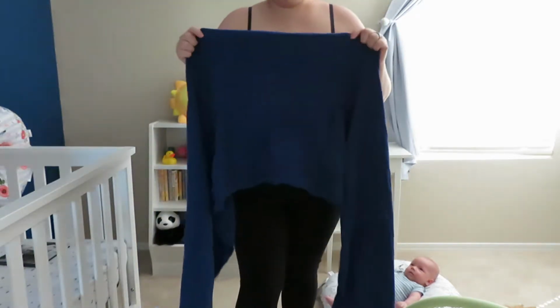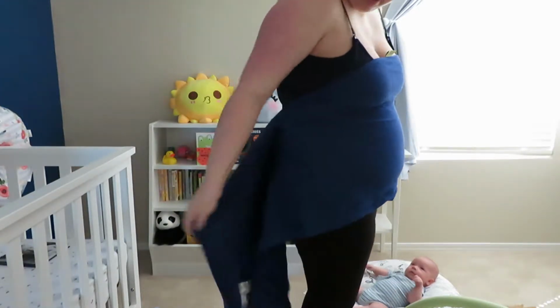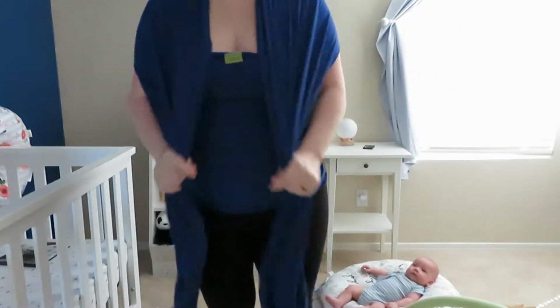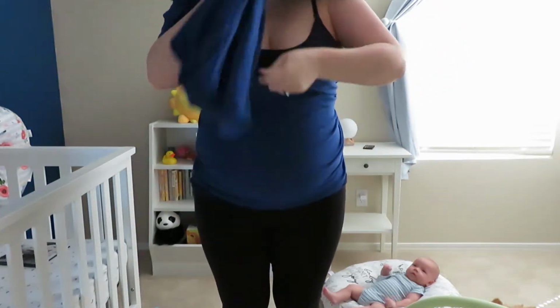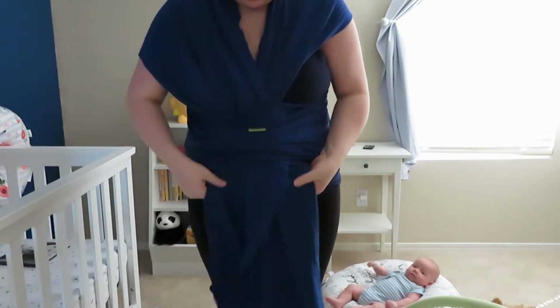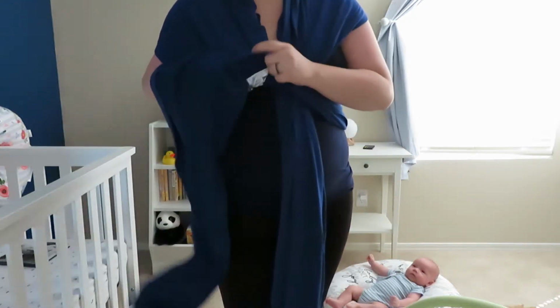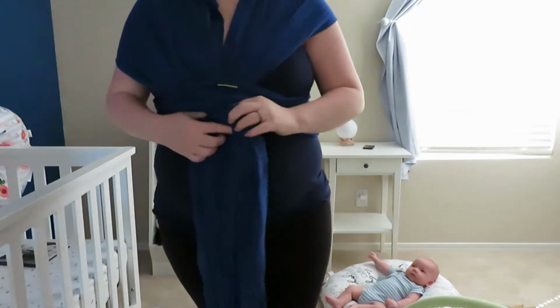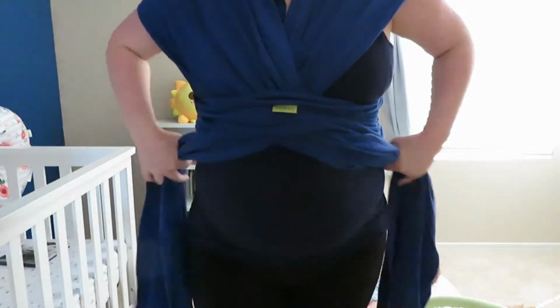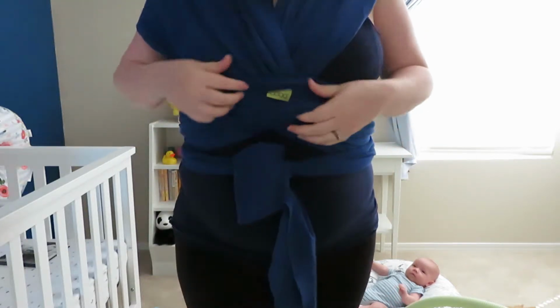It is all on the floor right now, but basically you take it and you put it on and you wrap it around your shoulders. I've used this so much that actually I've even become a pro at putting this on in a car, like sitting down. Take the rest, gonna put it all the way through. And then I like to make sure it's very tight here, but also I usually will put this side over the top of the other one because it does have a tag thing sewn into it, and I don't want that to be irritating on his skin. And then we wrap around and back. So now, this is basically what our wrap looks like currently.